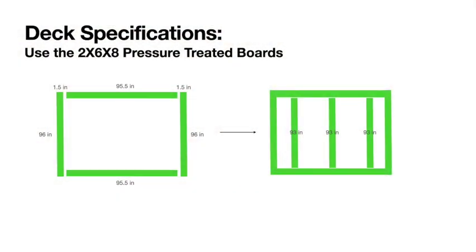Please pay careful attention to the deck specifications. You will want to use 2x6x8 pressure treated boards. It is critical to measure and cut according to these plans. The hunting blind is actually not 8 feet in its full front length. This is because of how we brought together the plywood panels. It's actually 8 feet plus 1.5 inches.